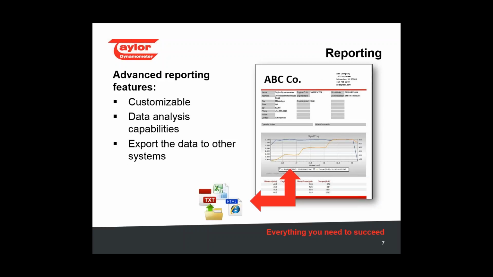DynPro2 offers professional reporting features, allowing you to generate customized reports for your company and your customers. This allows you to create your own layouts, or select from several templates that we provide with the system. Colors can be customized. Fonts and logos can also be customized on the reports. You can configure the report formats to include graphs, tables, both, as well as analysis information. You can export that data to text, Excel, and HTML.